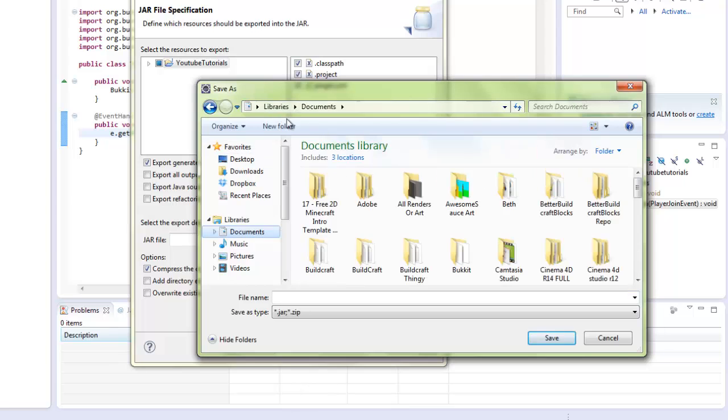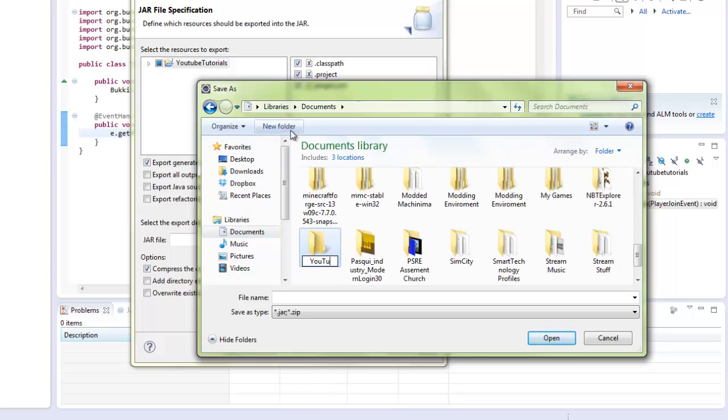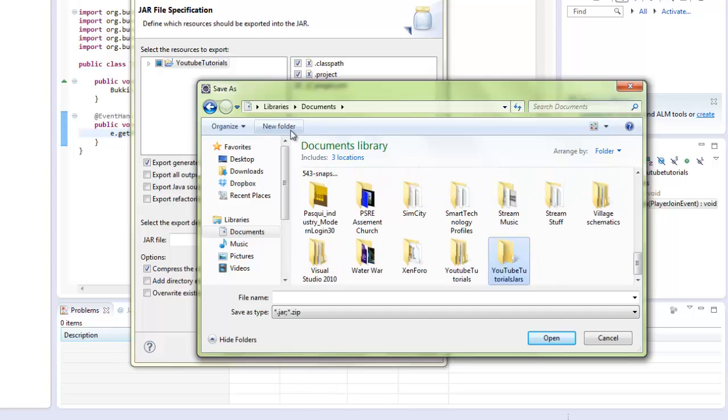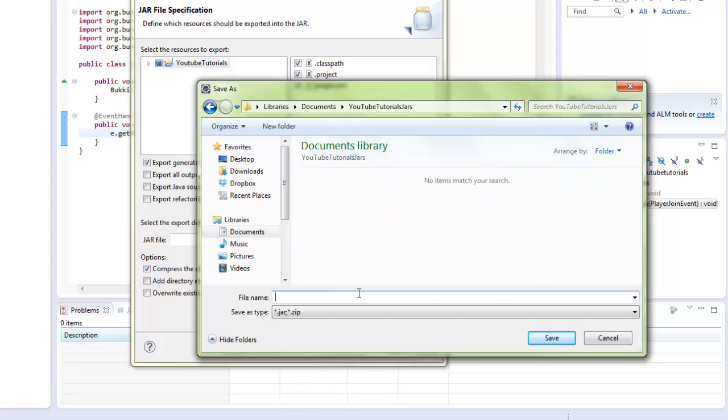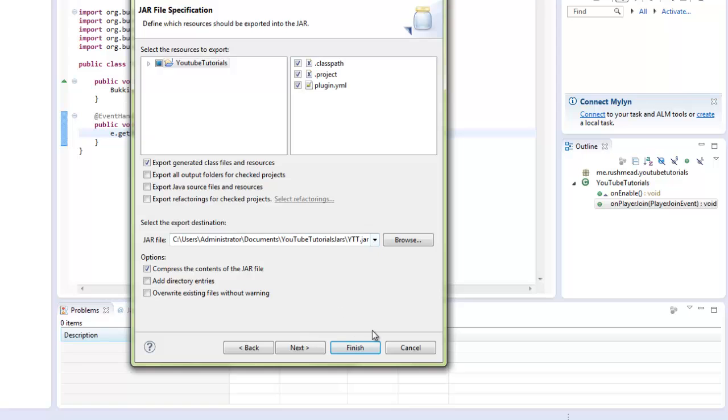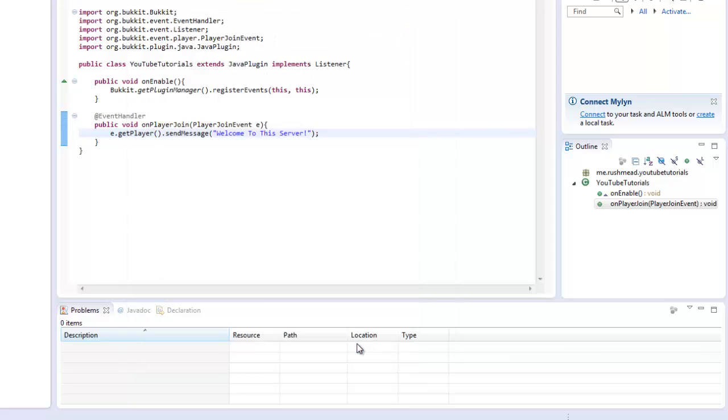And then I'm gonna make my new folder, YouTube tutorials jars, so I'm gonna store them all there. And this one's called YTT.jar, and boom, done.